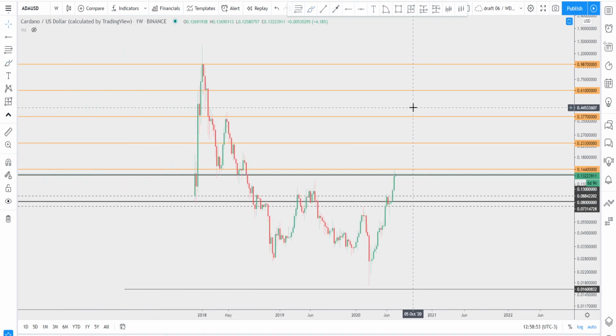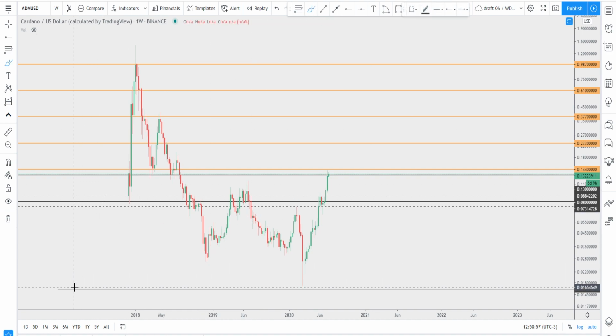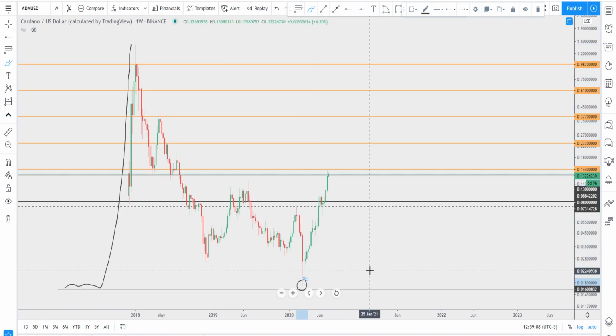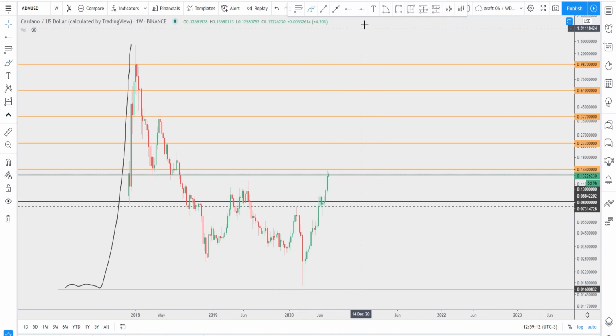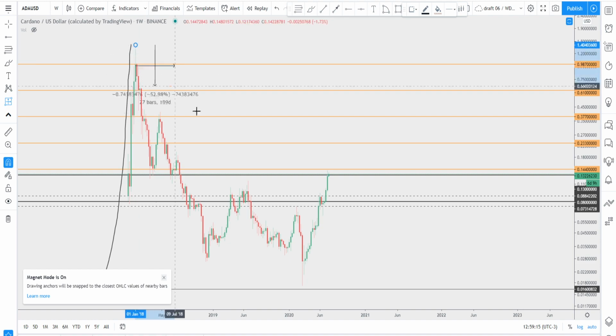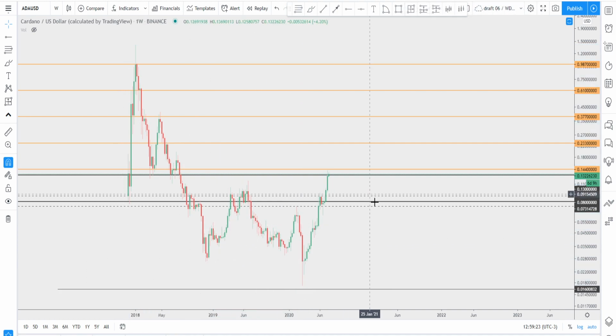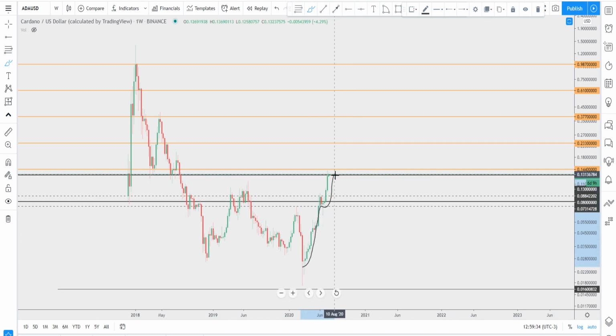Okay, because the problem here, folks, is this. You guys remember, this is Cardano back in the day. Then the surge, right? And then we ended up with a 90% retrace, almost 98.55, as you can see here. So a 98.79% retrace. And so this is one of the reasons I am looking for healthy retraces all the way up, because if we keep going like a moon move, what do you expect is going to happen? At some point, they are going to take profits, no doubt.